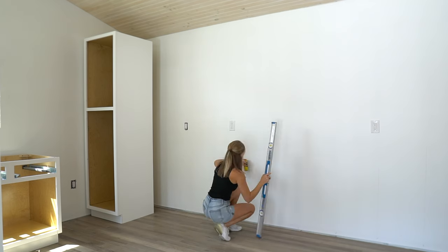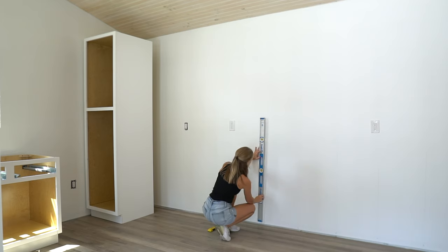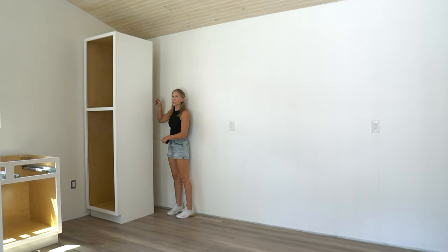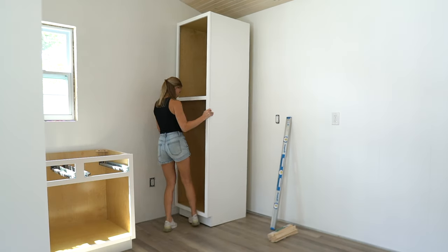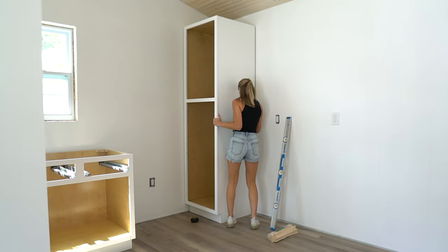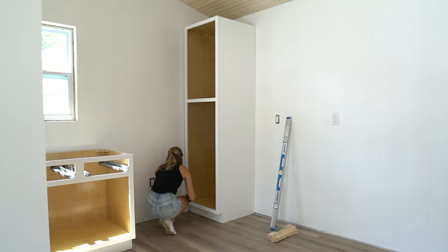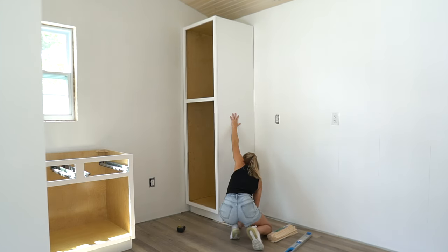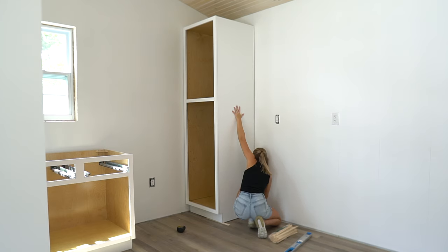I took my stud finder and my 48-inch level and marked out all the studs clearly. For the first cabinet, I knew that I had a stud at 7 3/8 of an inch and 20 1/4 inches. So once I get this cabinet in place and all shimmed up, level and plumb, then I can take that measurement accounting for the 1-inch gap at the wall and secure the cabinet into the studs at 7 3/8 and 20 1/4.